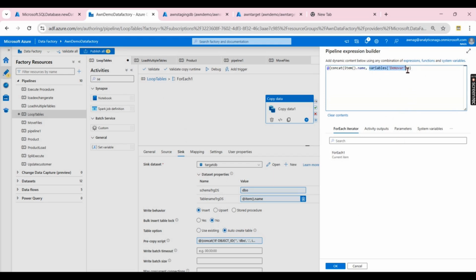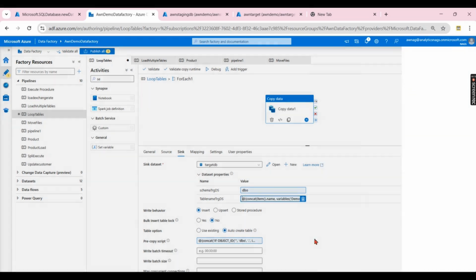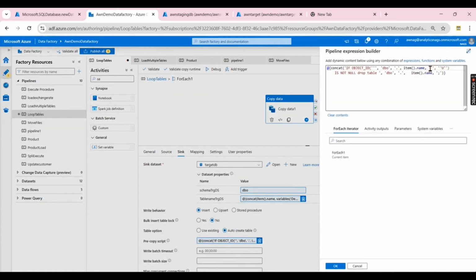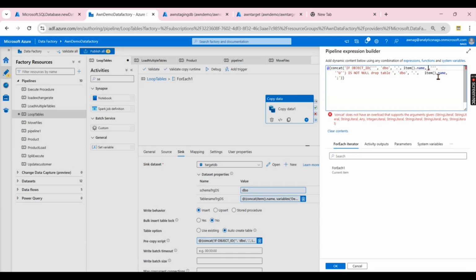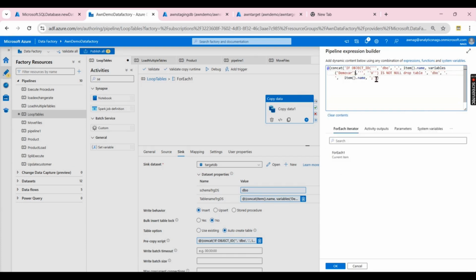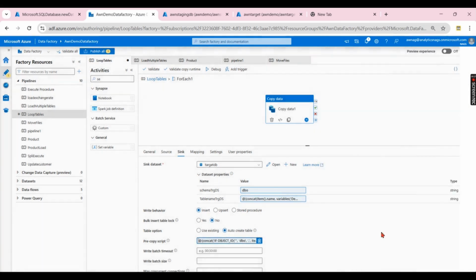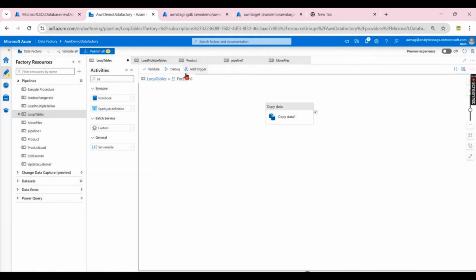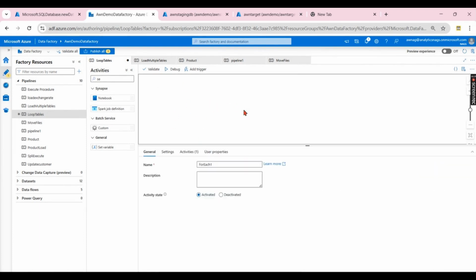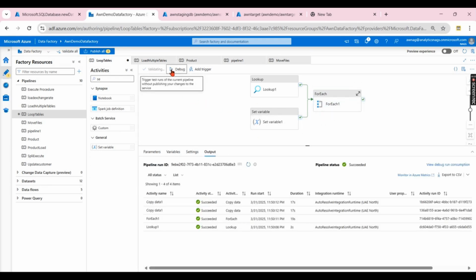Now take this copy, and I can also make use of this variable. See, I can directly put that value over here, right? For your understanding of how you can use the variable as well. That is the whole point I'm trying to convey, because there are certain calculations you need to do before this for each loop, and then you can use these variables. That is the whole point.